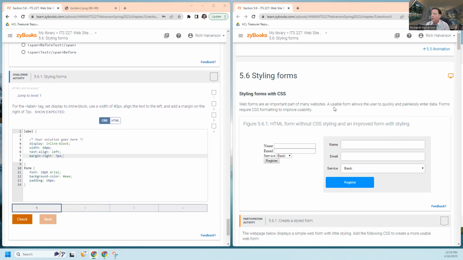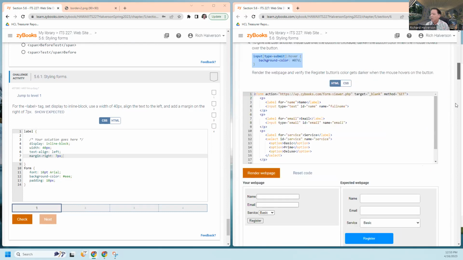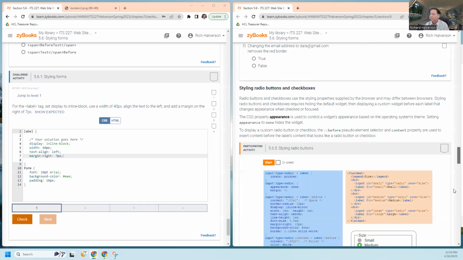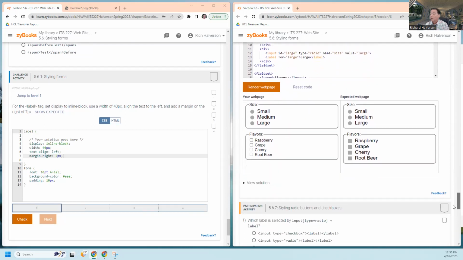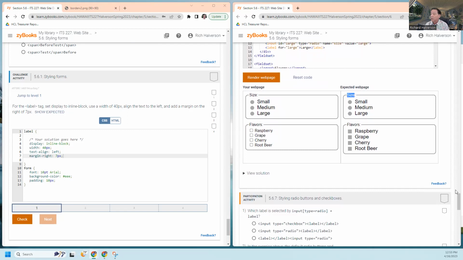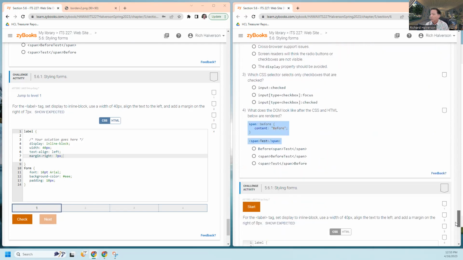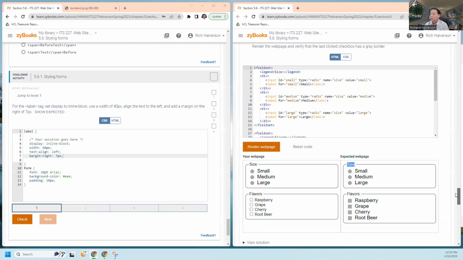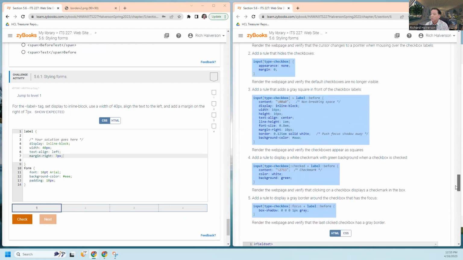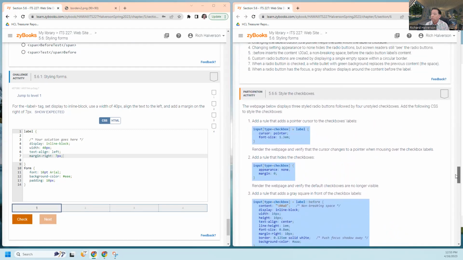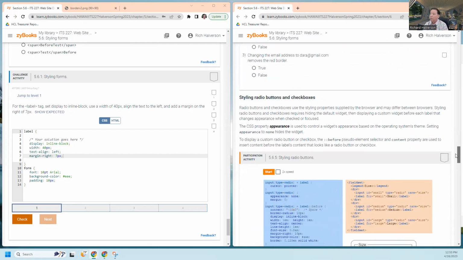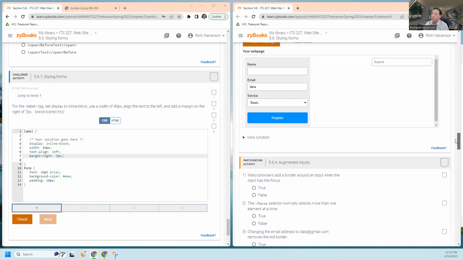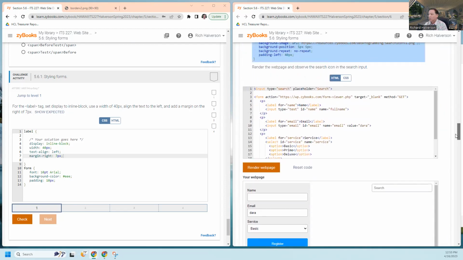What can I do with label tags? Labels are down here.